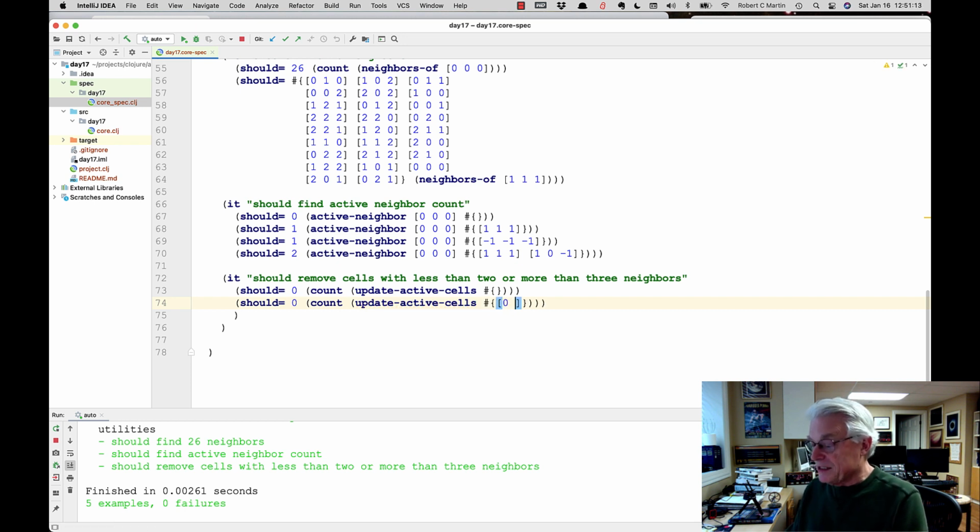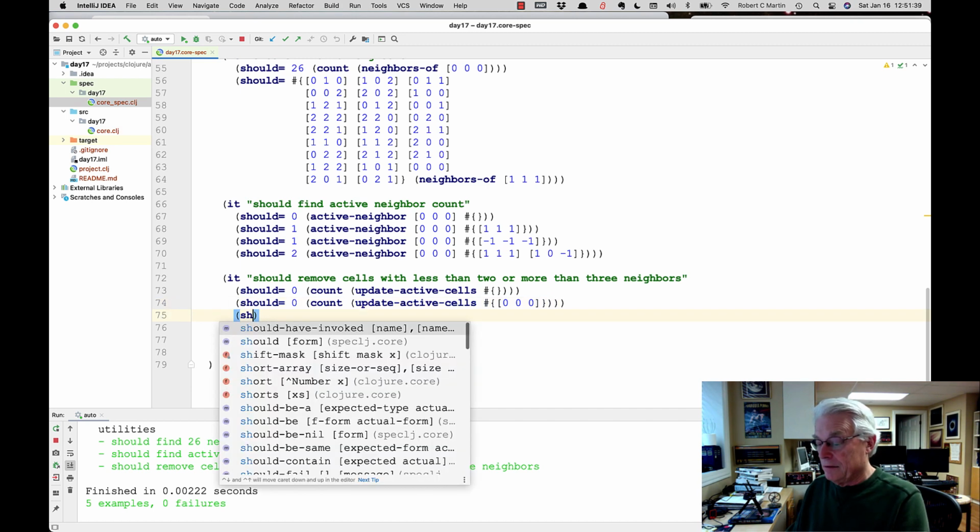And that 1 cell will be 0, 0, 0. That should also be a 0. Which, of course, my test passes. Okay, all right. Let's see now. I want a case where updating the active cells will leave 1 in place.